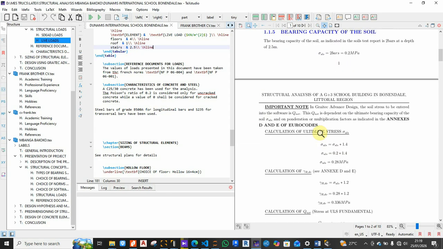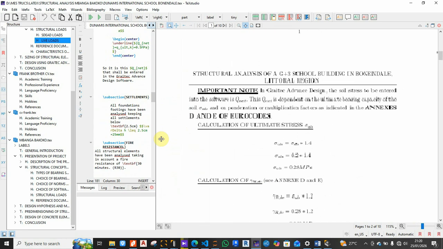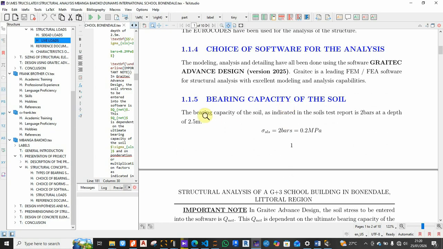So I'm telling the person reading the report that from the soil test report, the geotechnicians advised me to use a value of 2 bars for the soil strength at a depth of 2.5 meters.